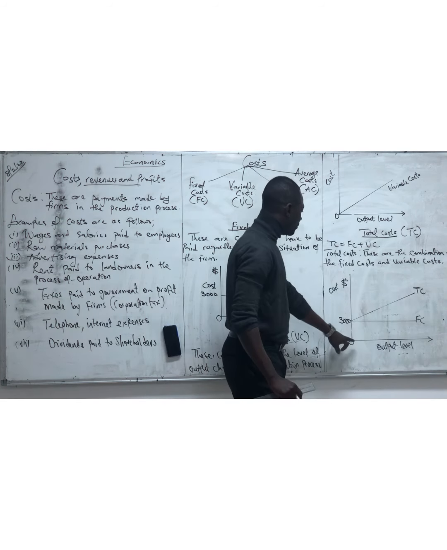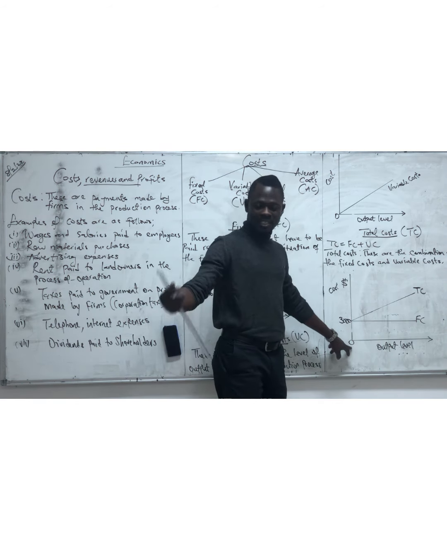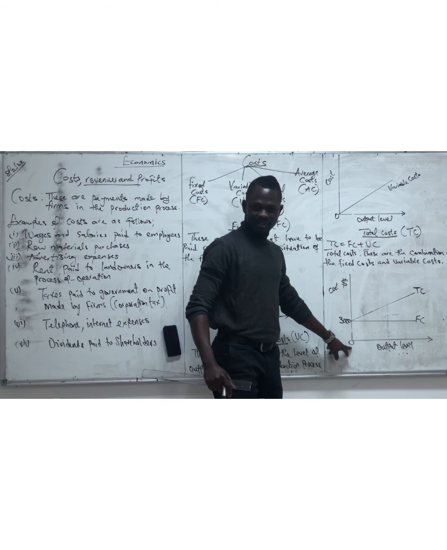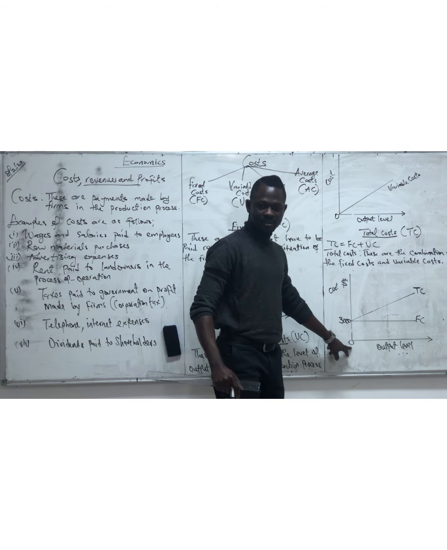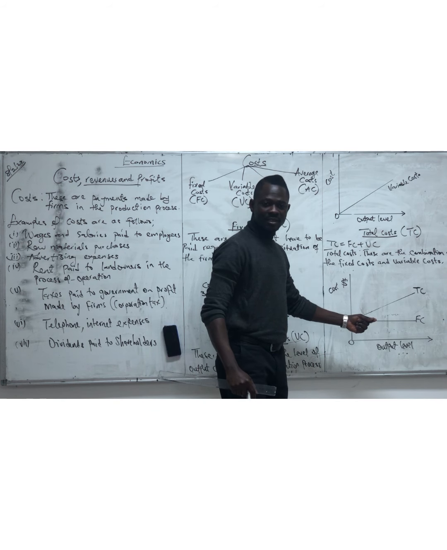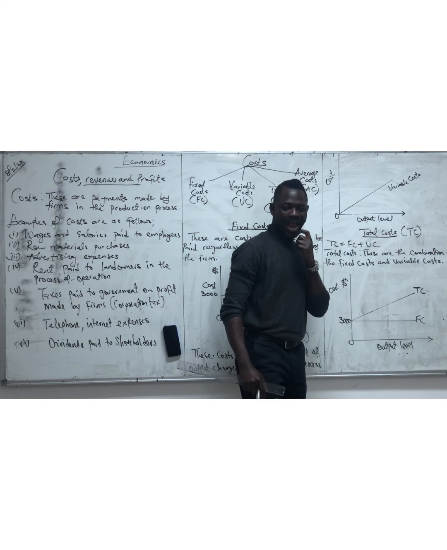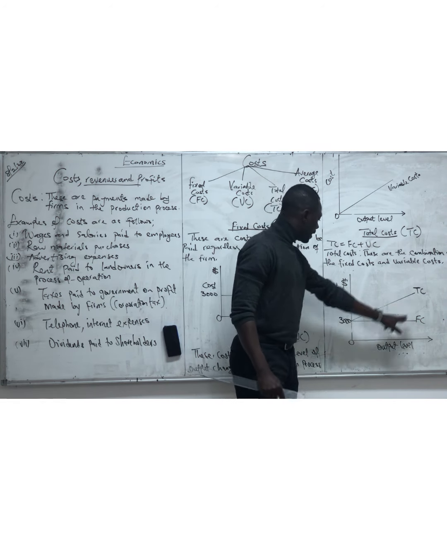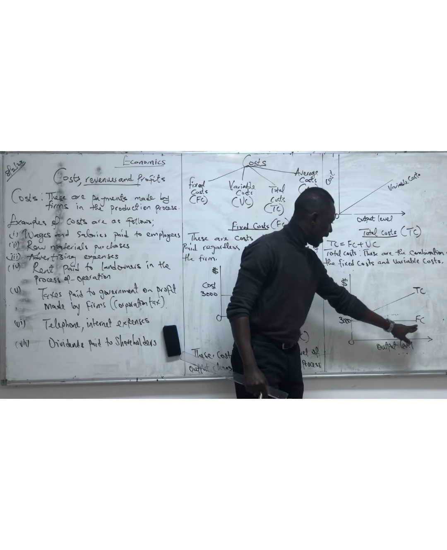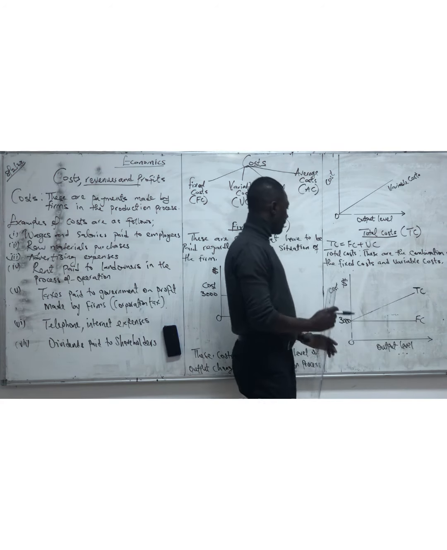The combination of the VC, which is at zero level. For a zero level of output, it is zero variable cost. Do you get it? As the output increases, the variable cost will increase. So your fixed cost will still stay. Is it clear? Alright, so our TC is VC and FC gives you your TC. Do we get it?